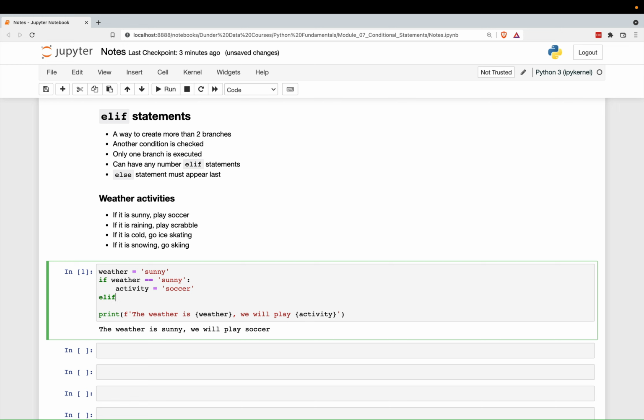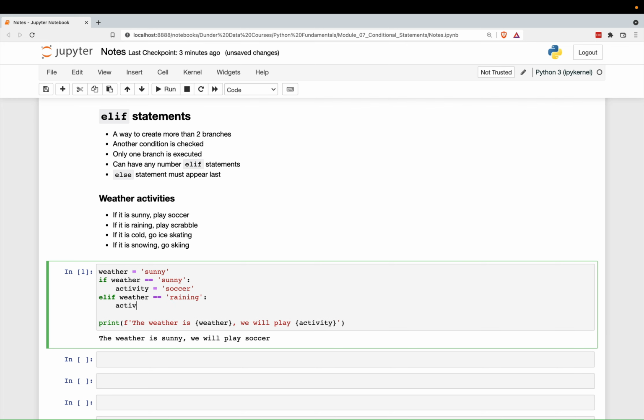So we're going to say elif. When you have elif, then you have to have another condition. So it's just like you have another if statement, except it's following the first if statement. So we're going to say if the weather is raining, then the activity will be set to Scrabble.